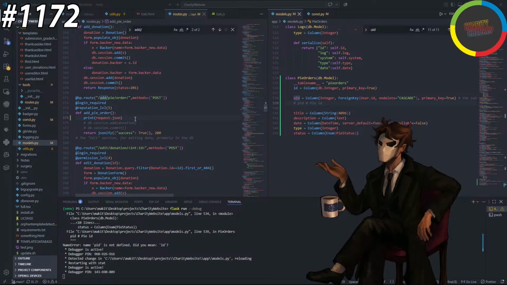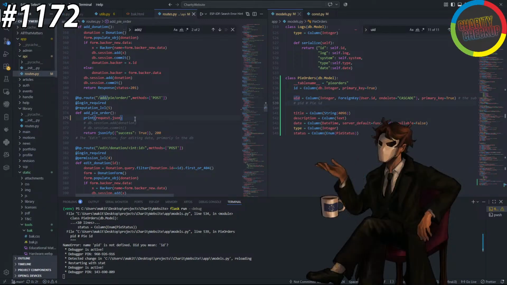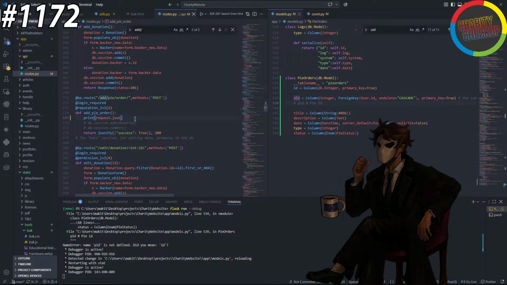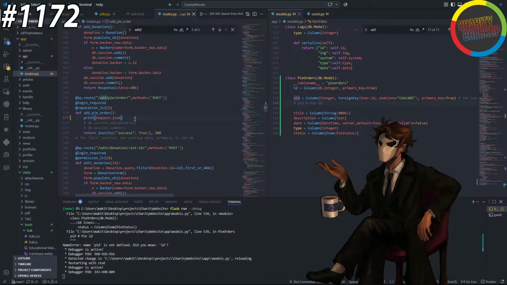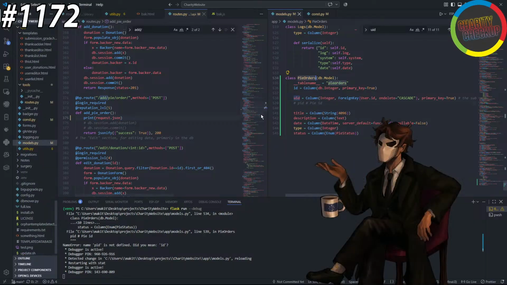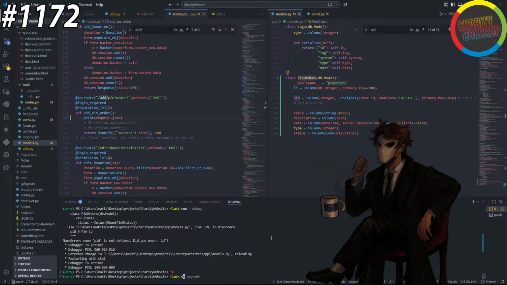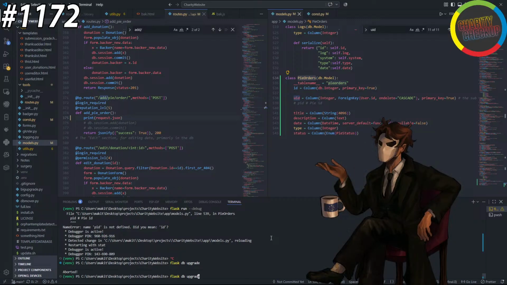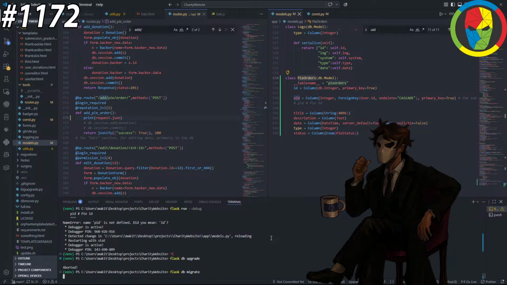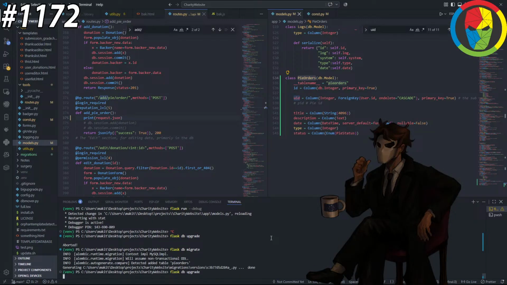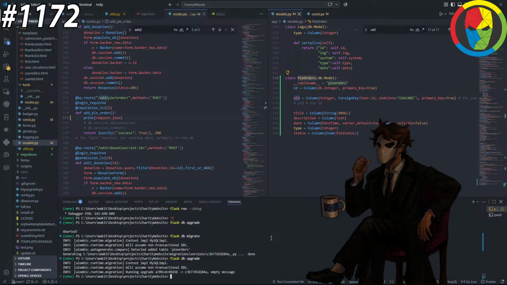Okay. How are we going to do this? Well, on order, we want to take the pi order. Flask db upgrade, migrate. Upgrade. Oh, it actually worked.